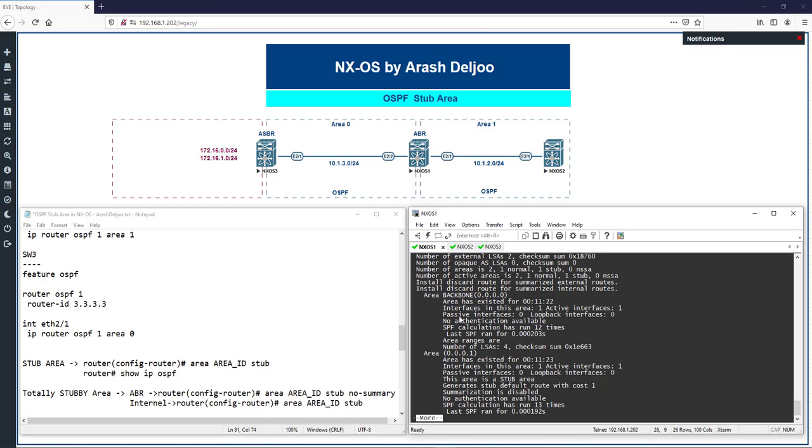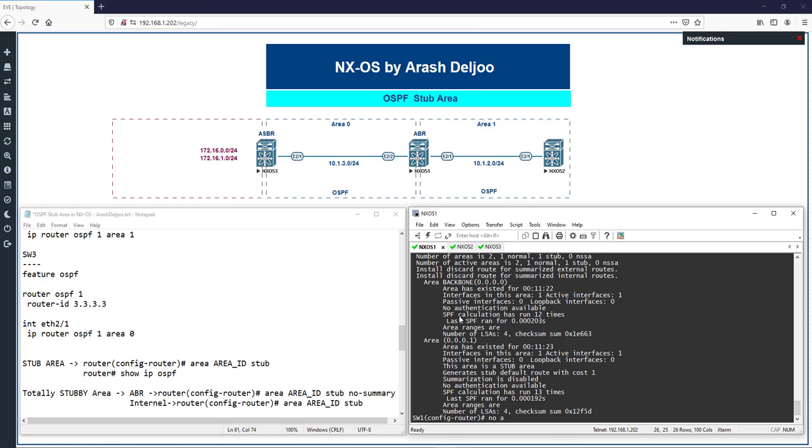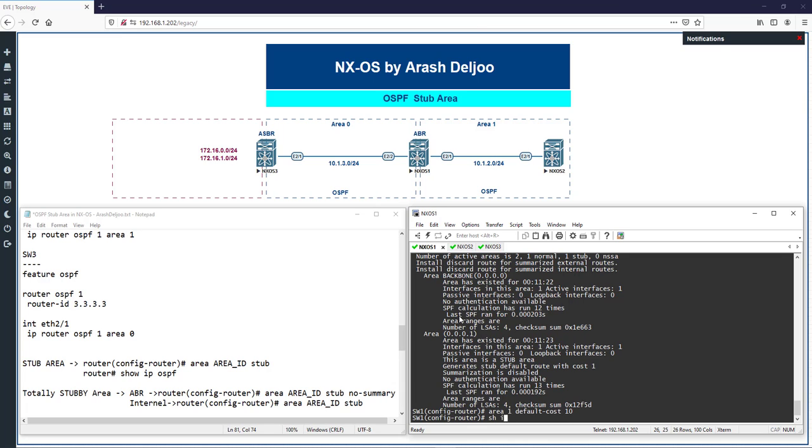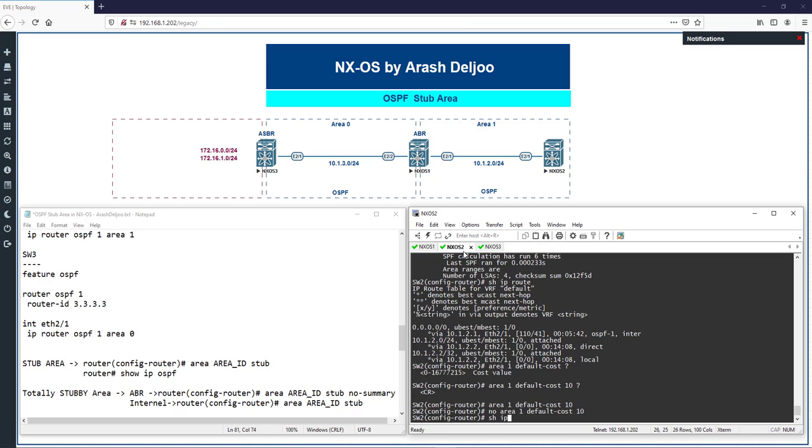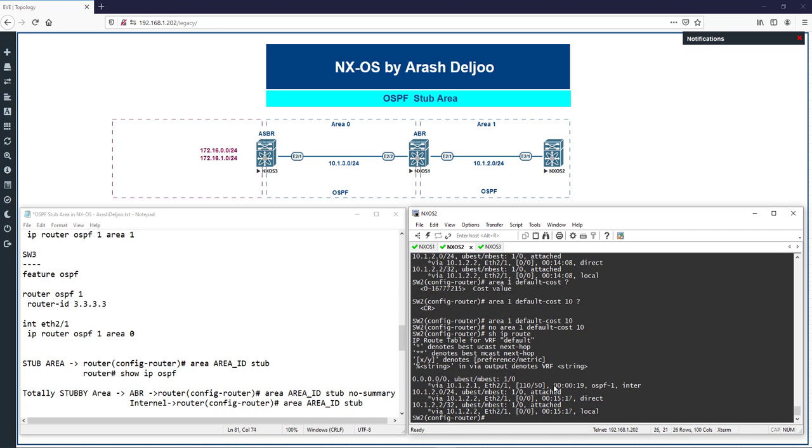In NXOS1, we can configure area 1 default cost and then 10. Now show IP OSPF can show us that the cost of the default route in area 1 is 10, generate a stub default route with cost 10, and in NXOS2 we will have the cost of 50 because 40 plus 10 is 50. Show IP route, look at here, the cost of the default route is 50.